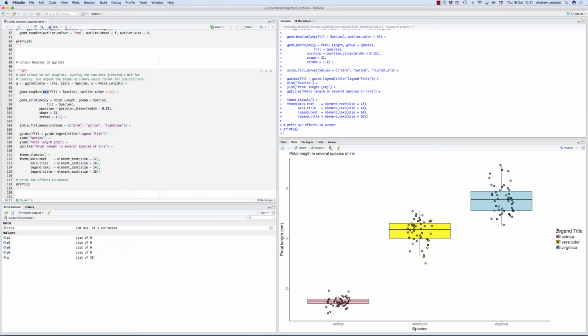In fact, in many ways this is an example of color that's redundant. You don't actually need the color here. We already know what the species are. We can see that here. The species are on the x-axis. This is Setosa, this is versicolor, and this is Virginica. There is nothing here that color adds any great amount of information on. So typically we would color by something else. If we had lots more box plots like this, you might color by male and female.